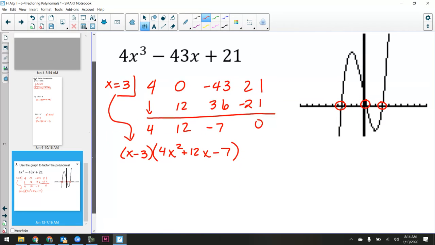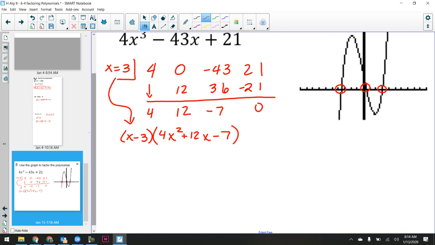Okay? I mean, if I can't factor this down, then I would stop. Let's see if I could actually factor this down, though. Let's find, so this is a hard type factoring. Let's find the factors in negative 28, right? 4 times 7, negative 7, obviously. What are the factors in negative 28 that add to get to positive 12? 14 and negative 2. Negative 2 times 14. So this does indeed factor even more, right?